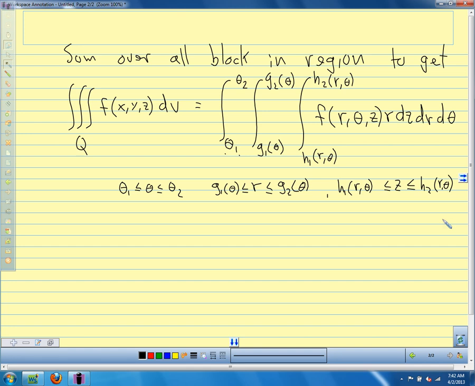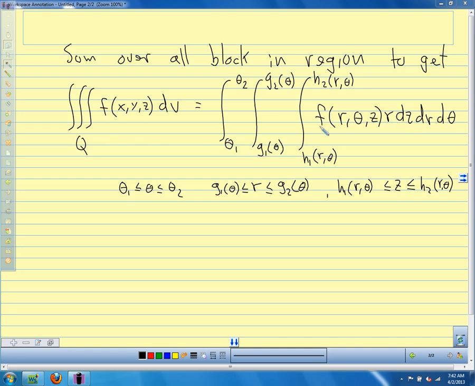And a couple of things to notice about our triple integral. The outer integral is exactly like our integral in the plane, our double integral in polar coordinates. And in our inner integral, we represent f in terms of r, theta, and z rather than x, y, and z. And our inner integral gives us the integral for the z component. So it's really not much new here. We're relatively familiar with polar coordinates. We're just adding the z component.